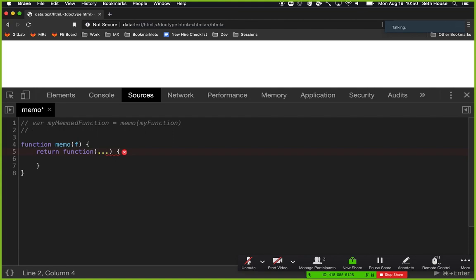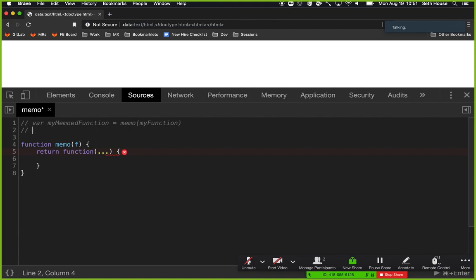Maybe we want to modify the arguments. Maybe we want to save the arguments. Maybe we want to modify the return value. It's pretty open-ended. Memoization specifically is saving a computation. It's trading CPU time for memory. So if you call a function that is expensive and you memoize it, then it saves the return value for those arguments. So the next time you call that function with those same arguments, it's already got a saved return value for that. So it just returns its cached value immediately, so you don't have to do the computation again.